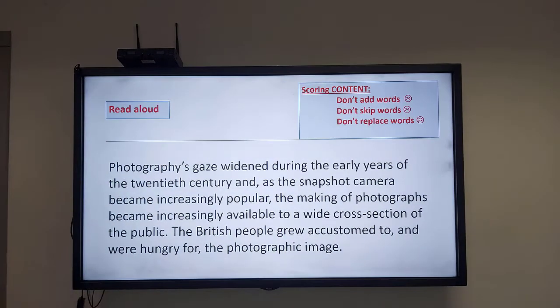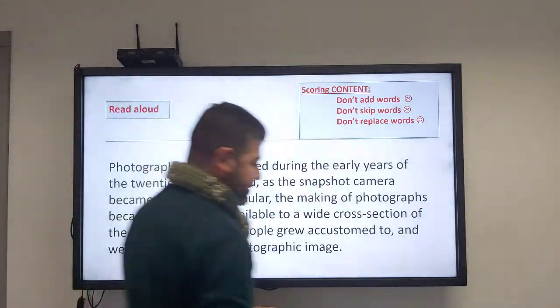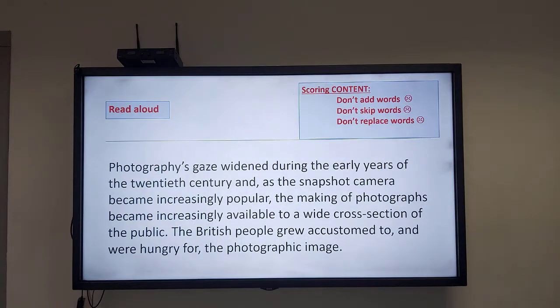So, ladies and gentlemen, I'd love just to ask you to do something for me. So here I've got some handouts. Open it, please. I'd like you to go to page 3. As we already agreed that you have 30 to 40 seconds to look at the text, right? Please look at the text within 30 to 40 seconds. I'll just set the timer through my laptop. Just a minute. Did you get your reading, guys? Yes. Well done. Okay. Here you go.